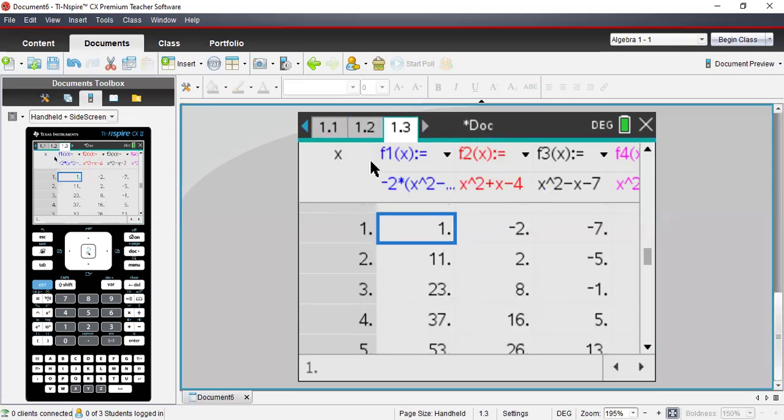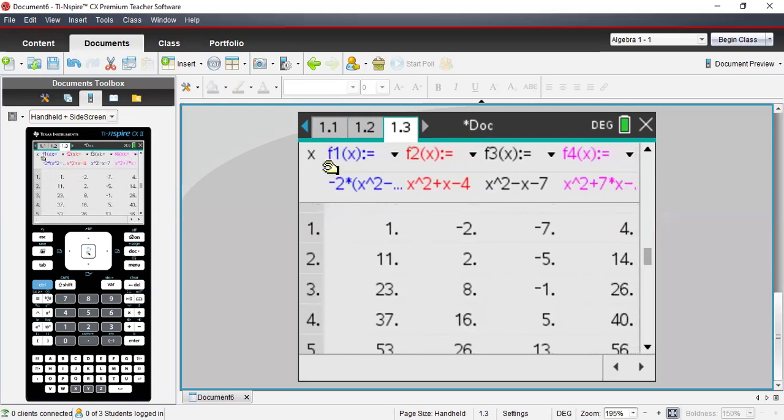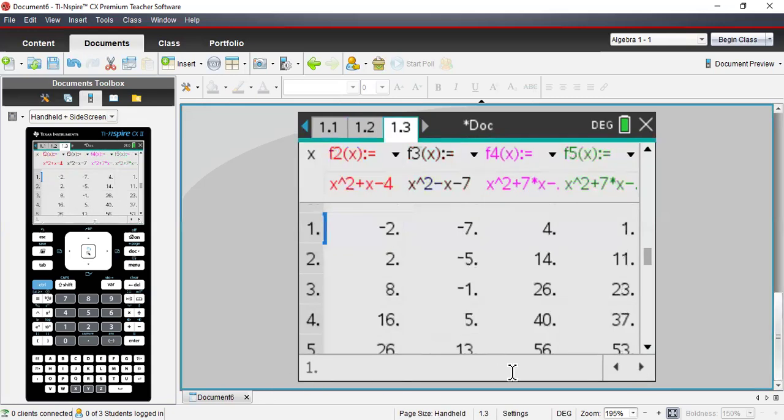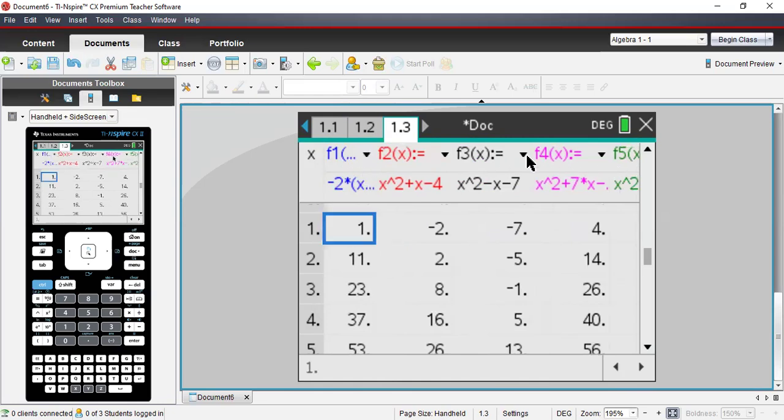So let me see. I am going to pull this over so that you can see everything. So here you go. Here's the first one. Here's the second one. Here's the third one. Here's the fourth one. There's another one over here that you can't see. So I'm going to try to get them all on the same screen. Let me see. I think I can pull these. Yeah, there you go. You can grab on this.